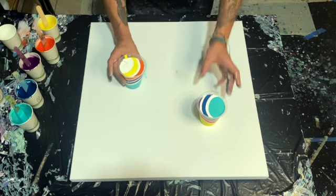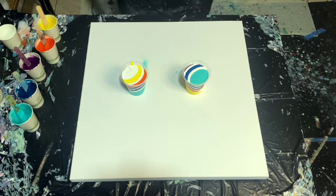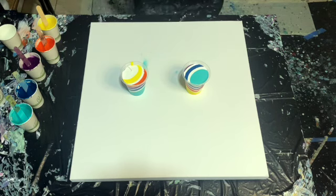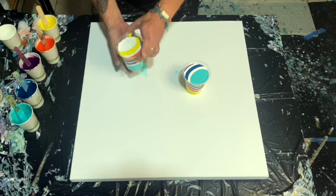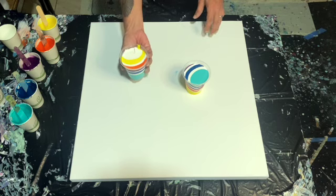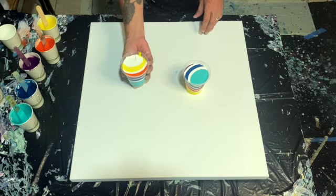And there's more than one way to do this. You can put down a base coat, but if you put down a base coat and you flip your cups, some of the base coat color will show up in the pour, and I don't want that. So I'm going to flip these directly onto the canvas, and if I need it, I will add a flow extender. But there should be 20 ounces of paint. I need 20 ounces for this canvas, so there should be enough here. I might thin out my white and use that as a flow extender, we'll see.